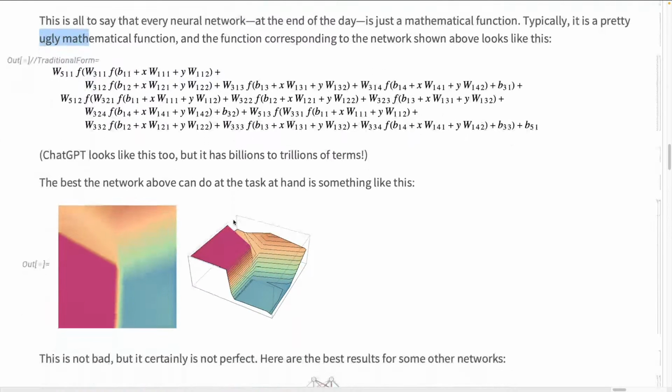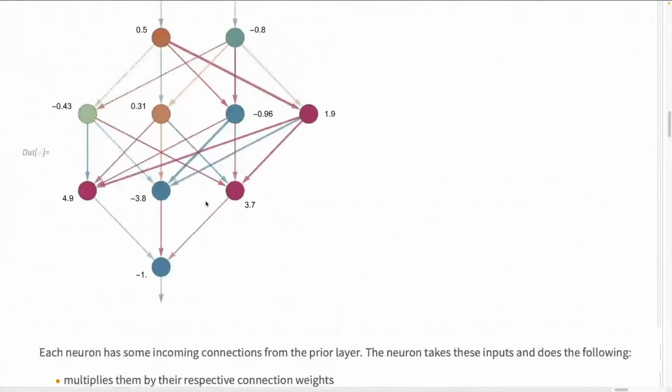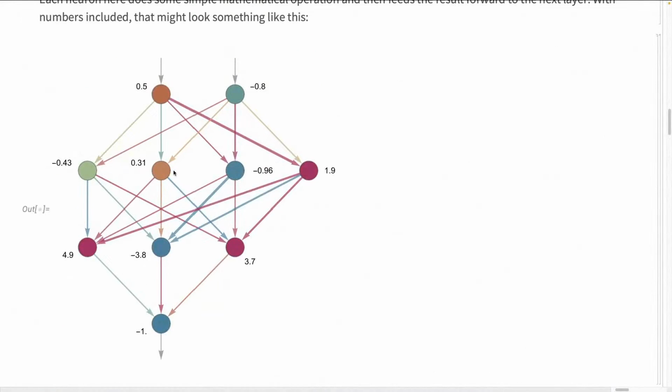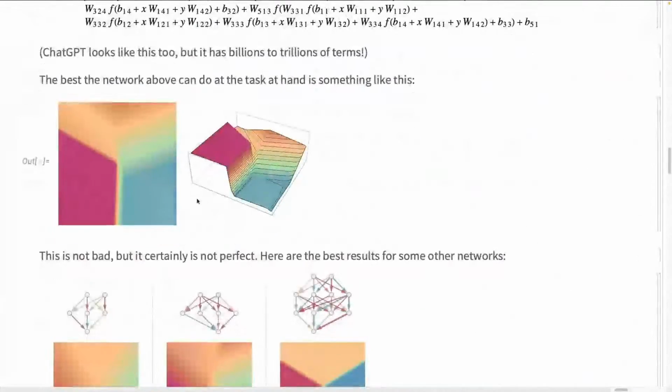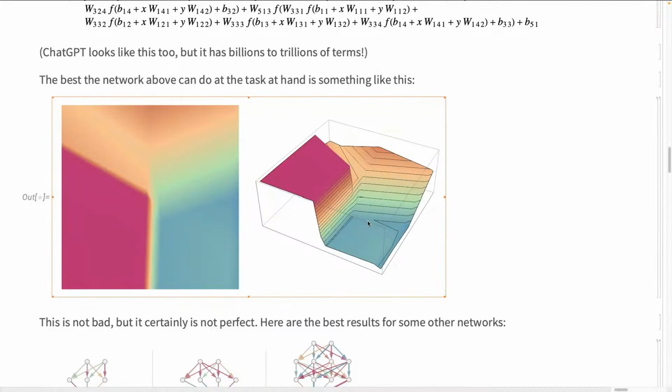So the network we wrote above, just kind of this random network here, the best this network can do at learning our function is this. It's not that good, honestly. It's okay. It learned this one pretty well, and it learned this one pretty well, but this whole area is kind of a mess. It can't really distinguish between these two bins. So we have a nice line there, but not a nice line here.